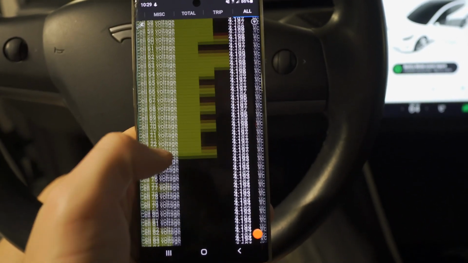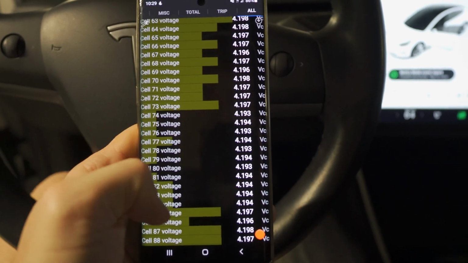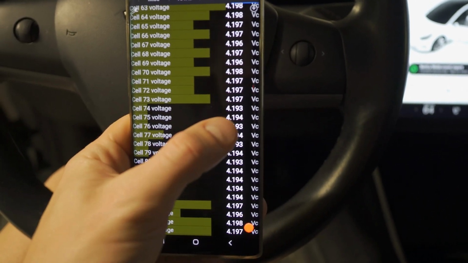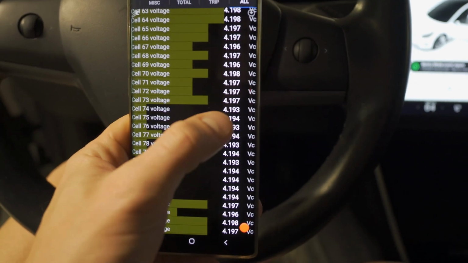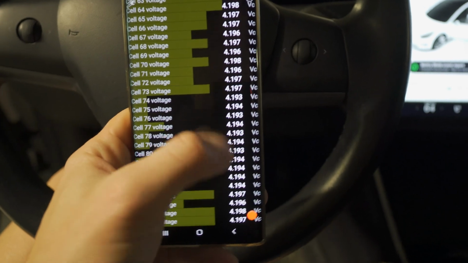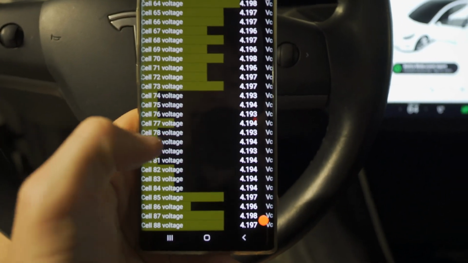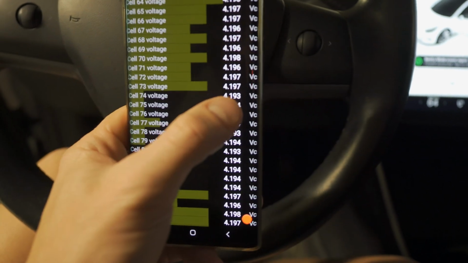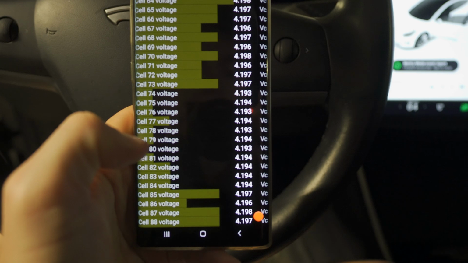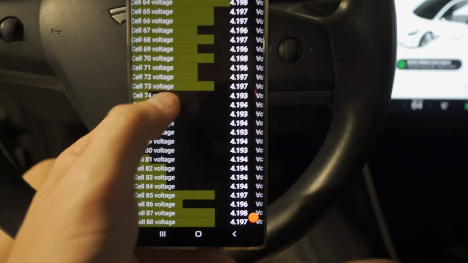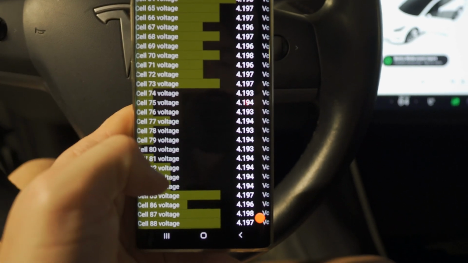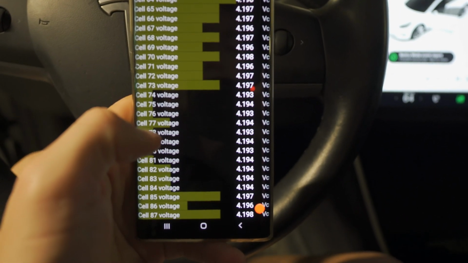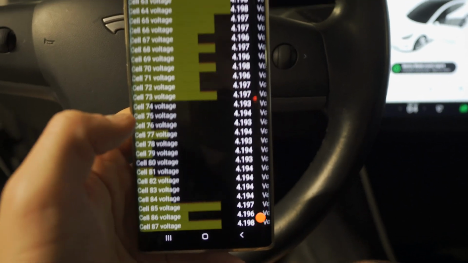And in my case, the biggest ones are, looks like cell 74 through 84. 74 through 84, you see all this black area in here? That's just showing you that the cells are less than 4.2 volts by the highest margin. So they're 4.193 to 4.194, which the graph makes it look like it's a much larger delta than it really is. We're only talking about 0.007 of a volt between the lowest cells and the highest cells in this battery pack. So overall, it's still looking pretty good. It's just that these cells here are very, very slightly underperforming the rest of the cells when it comes to full charge. And this is still well within tolerance, and I'm not concerned about the health of this battery pack.